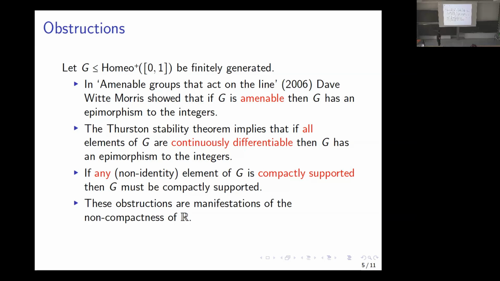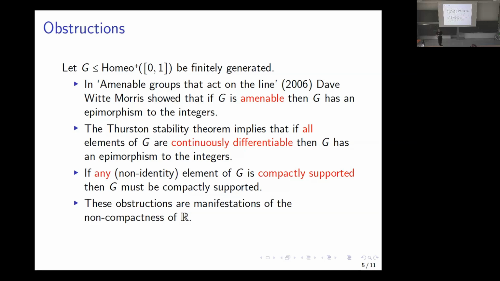It isn't true. I need the assumption that G is simple as well. You just said that G is simple. If G is simple and has some element with compact support, then you can look at the set of conjugates of that element, but because of this simplicity assumption, that must generate the whole group.